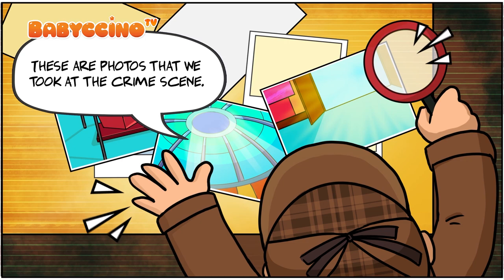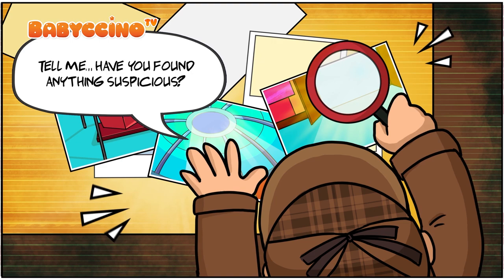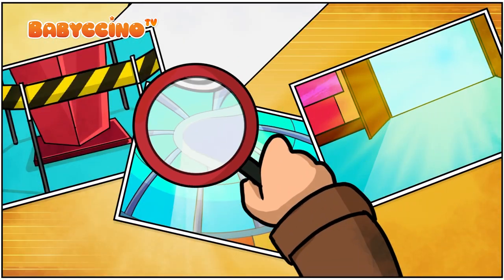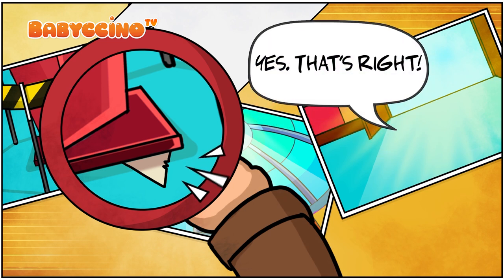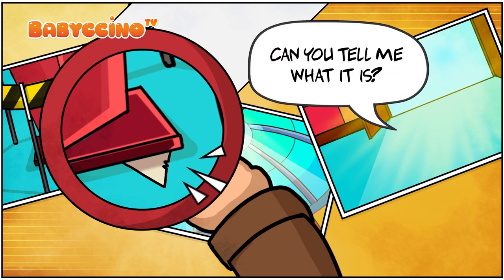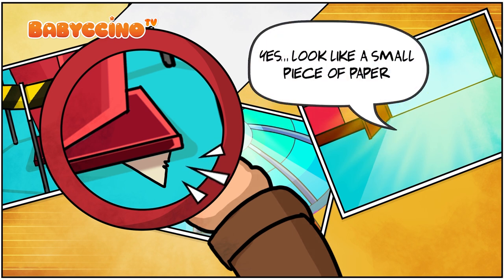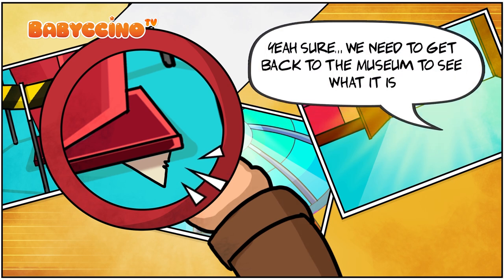These are photos that we took at the crime scene. Tell me, have you found anything suspicious? Do you see it? Yes, that's right. There's something strange under the display box. Can you tell me what it is? Yes, look like a small piece of paper. You know what we should do next, right? Yeah, sure. We need to get back to the museum to see what it is.